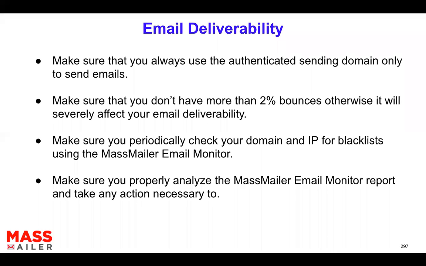And also, it's very important to make sure that you're not getting any bounces. Ideally, it should be 0 bounces whenever you're sending out emails, but it has to be less than 2%. You may wonder: if you send out, say, 100 emails and get 10 bounces, that may not seem like much, but actually it's a lot. It should not be more than 2%. Otherwise, your domain and IP reputation drastically goes down. So it's very, very important to validate your emails.